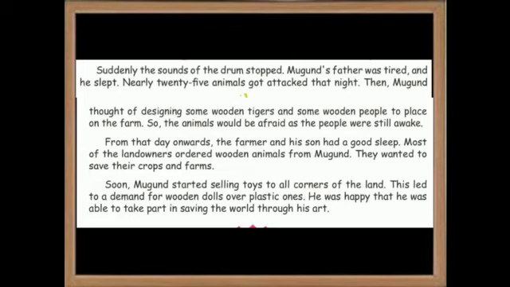Most of the landowners ordered wooden animals from Mukund. They wanted to save their crops and farms. Soon, Mukund started selling toys to all corners of the land. This led to a demand for wooden dolls over plastic ones. He was happy that he was able to take part in saving the world through his art.